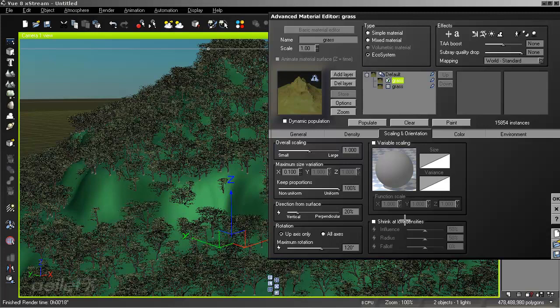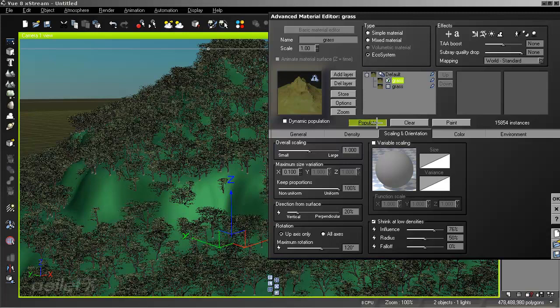This allows us to shrink down the trees after the population has already been applied. So the placement of the trees is calculated before they are shrunk down. So you're really not able to go in before the population and shrink them down with this function, although it can still be done with the variable scaling function.